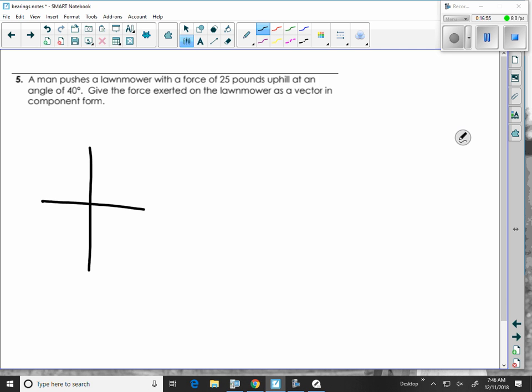When you're doing these problems, think about it realistically. If they give you 40 degrees, but he's pushing it up a hill, that doesn't make any sense, right? He doesn't push the lawnmower this direction. So we push a lawnmower on flat ground. Let's redraw that whole thing. So here's what this would look like. They're saying this is your 40 degrees because he's pushing it this direction. You have to think about what's going on in the problem. Let's draw it realistically.